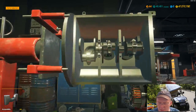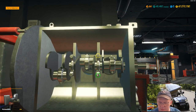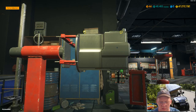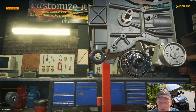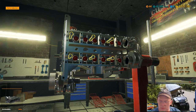Bearing caps. Oh, I got plenty of those. What, two of those in here? Well, yeah, we're gonna build it and we're gonna go see what it'll do. And there we go with that. I got an idle roller here. Okay, now let's get our head on. I got my head on. Okay. Boom, boom.